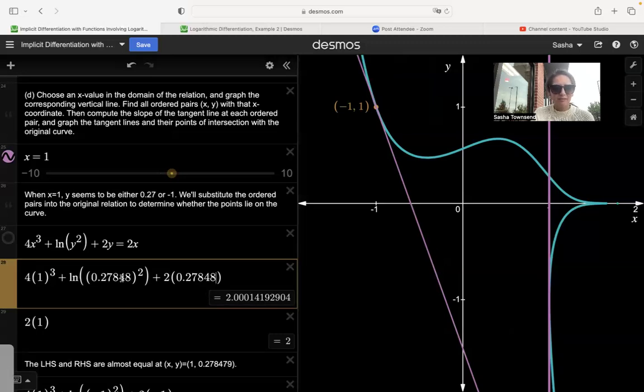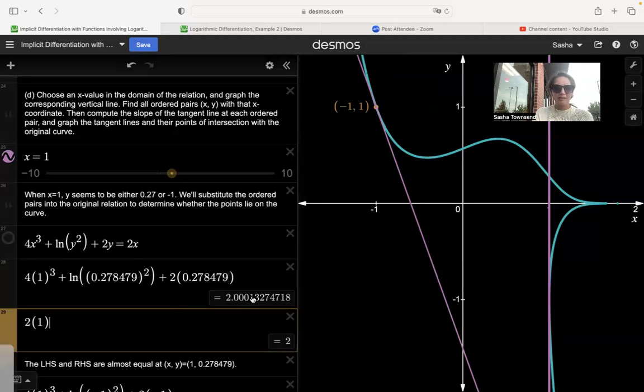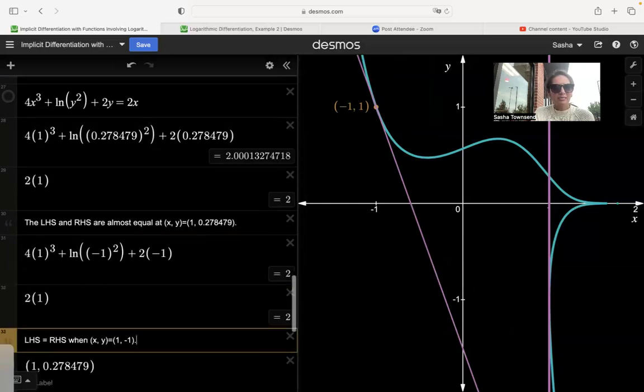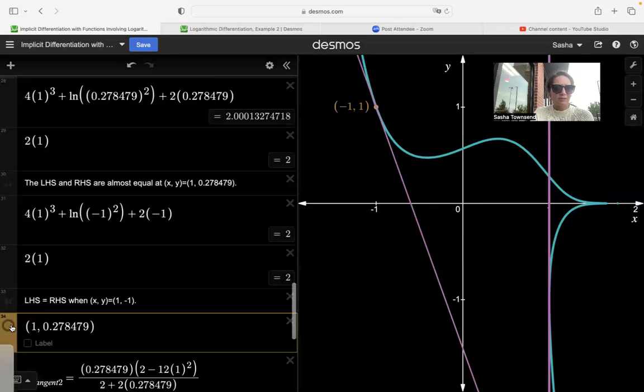Anyway, I'm trying to get a better approximation. I had 0.278479 before, and that left-hand side value is very close to the 2. I actually made it worse. I don't remember what that value was before I started changing it. I was trying to get closer to that 2, but I didn't get it. All right. So at this xy pair, we say that's almost on the graph. I'm just going to treat it as if it is on the graph, so I'll graph that point and label it.